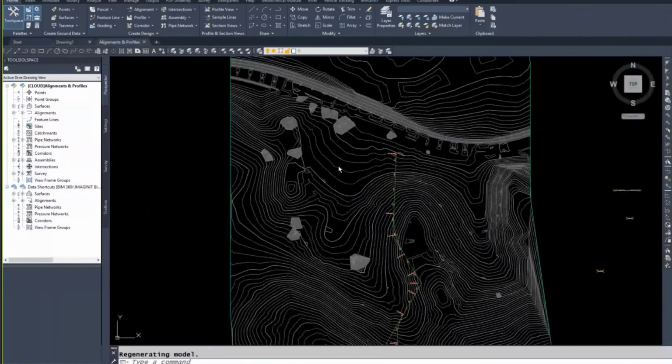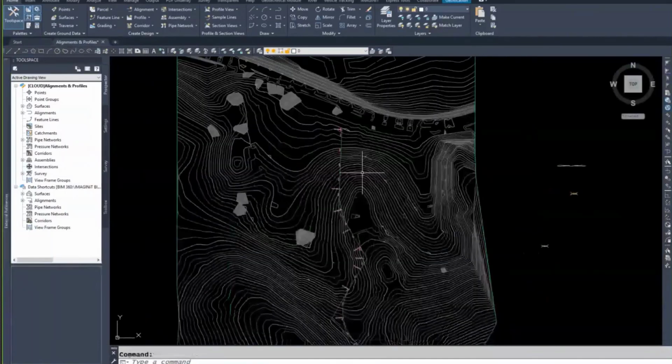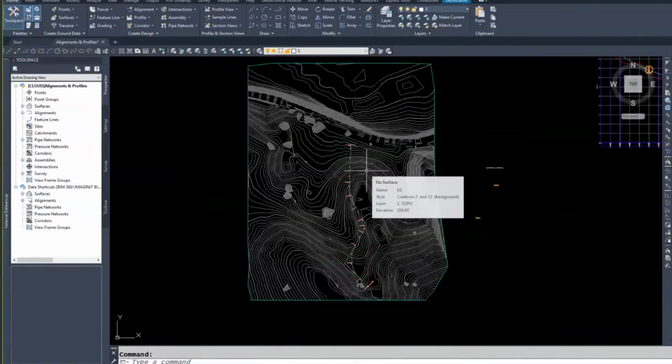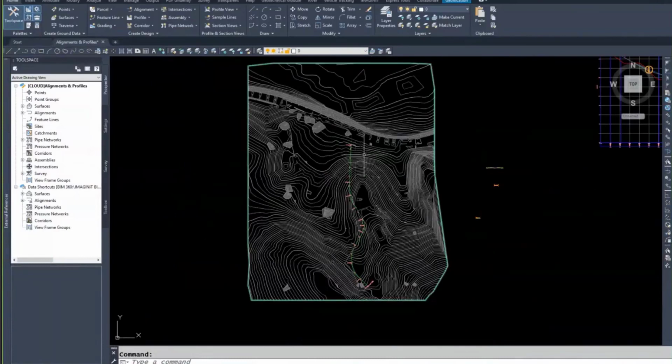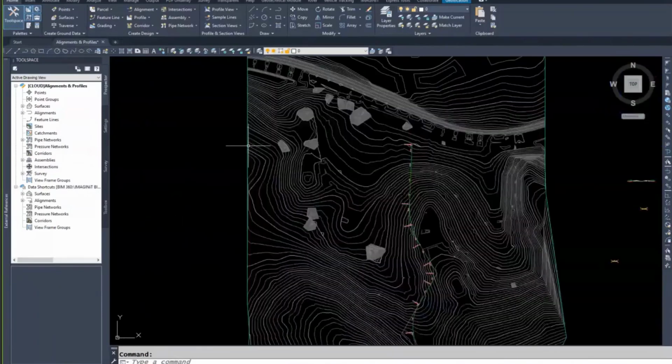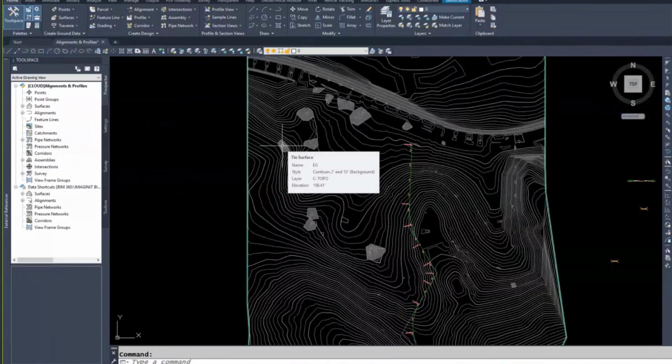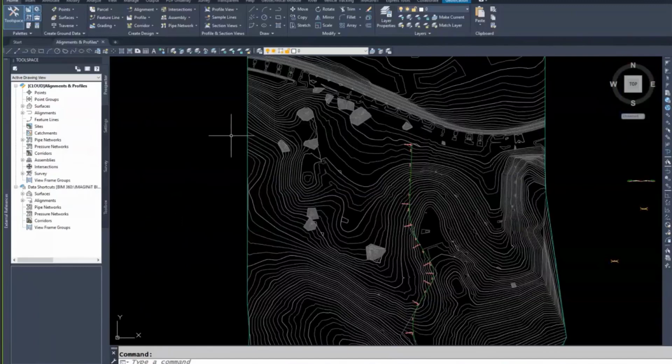This file in particular, I haven't used in quite a while. I may have actually changed it since it was originally posted. So it took a little bit longer to open up initially. Once it's open in Civil 3D, although it is located within the cloud, for most purposes in the background, everything inside of your Civil 3D workflow would be identical to what it was before. It doesn't change much in terms of how you would create objects, text or components. Any of those things are still the same.